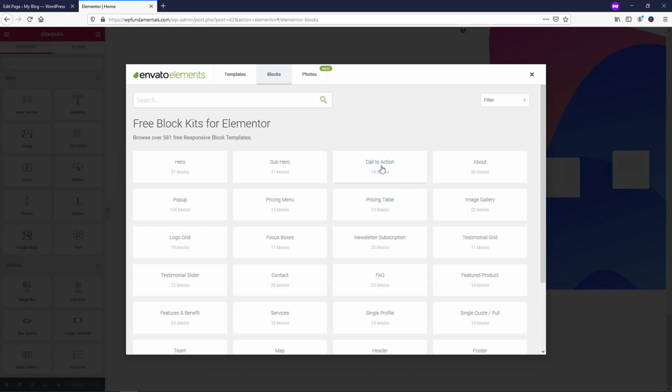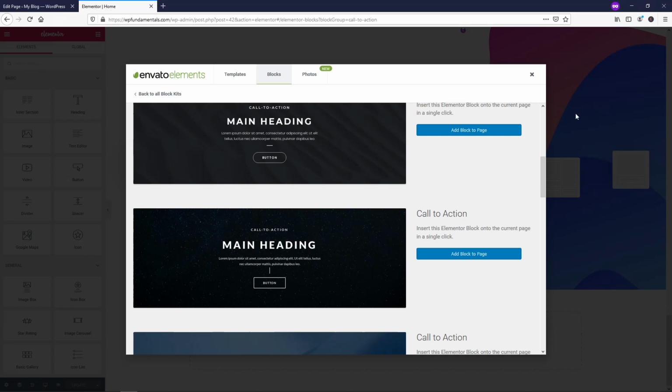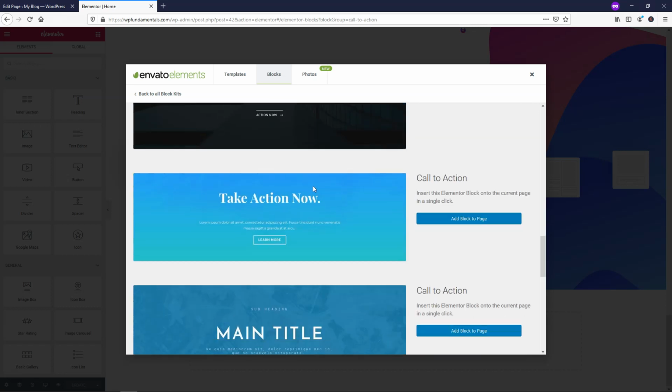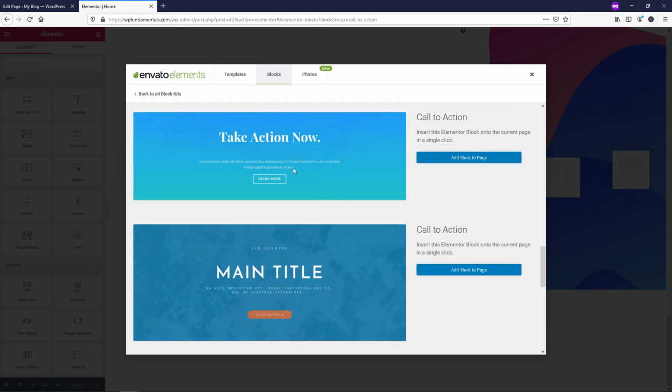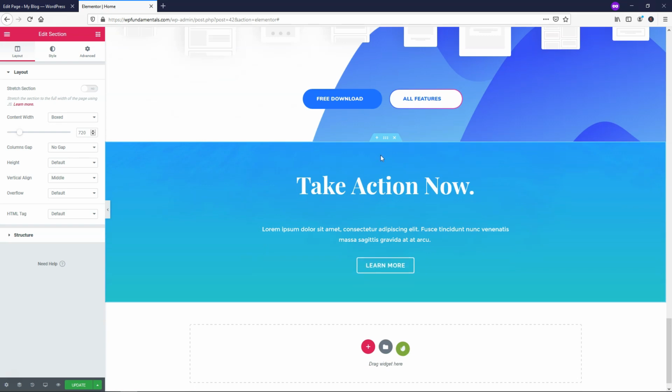So let's just say you wanted to add a call to action at the bottom of this page. The thing that I like is these template kits are going to come and they're actually going to fit together. They're going to look like they actually go together once you install the template kit itself. So if you add something from one of these, it might not fit perfectly with what you have going on, but you could add something like this that's a little more generic, and we can just insert it in, and then we can work on changing the look of it.